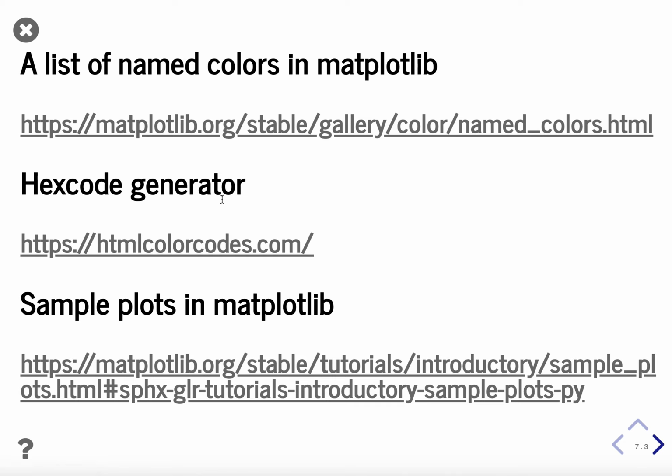The amount of choices you can make for a matplotlib graph are tremendous. And so I really recommend that you spend time exploring exactly what you can change on various matplotlib plots. Here are some links to kind of help you explore. This is one of the more creative aspects of coding. So really treat it like exploring. There's no wrong answers when it comes to visualization.